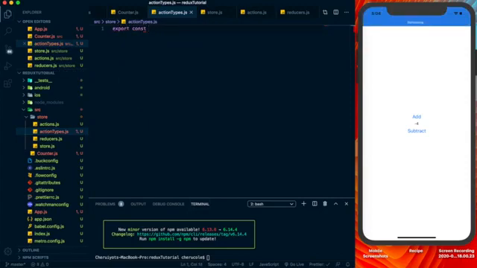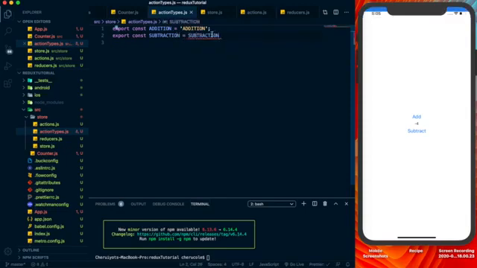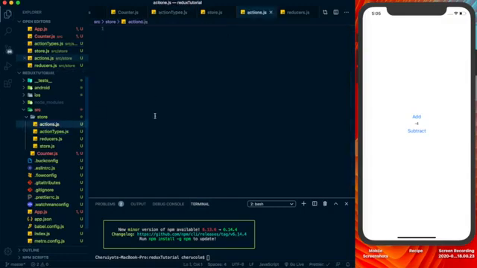So the first thing we need to do is build our constants that describe the actions that we want to do. For example, we want to have an addition property. When we click on our addition button, the action that is dispatched is what is called addition. Similarly for subtraction. Then, the two actions that describe what we want to do, we now need to import them in our actions file.